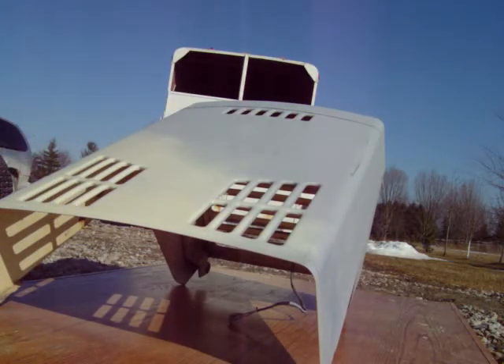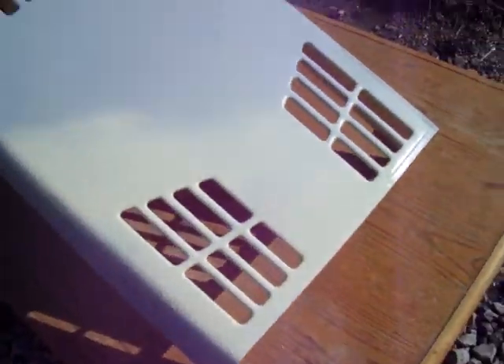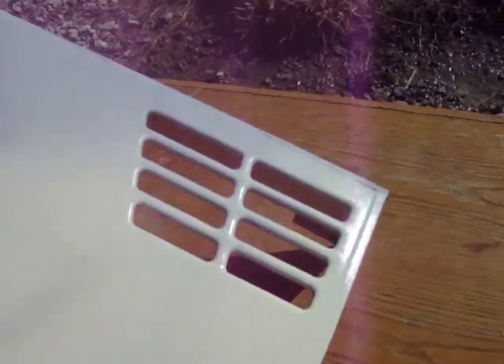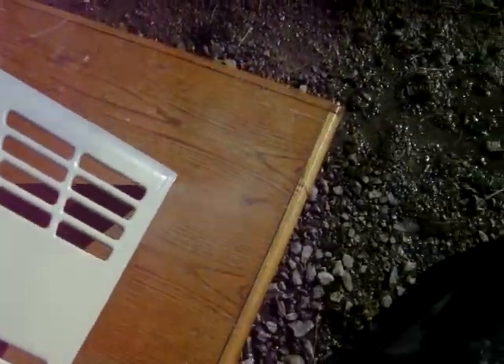That's probably not good — all that spray is going right toward the camera. Let me see if I can move it to a better place. I'll just hold it while I spray paint. It's got a nice color on it so far; I don't see any orange peel, but you normally don't when you're painting it wet. There are a few minor flaws — just color flaws from being bumped and stuff. I checked and sanded and made sure everything is level before I started with this final coat.